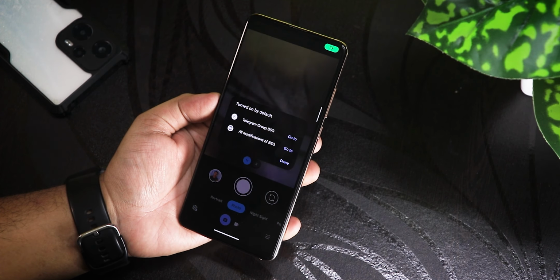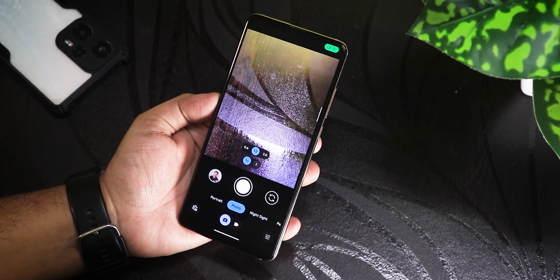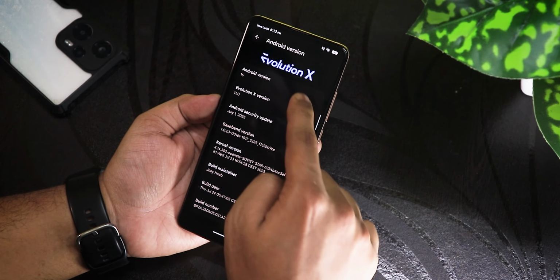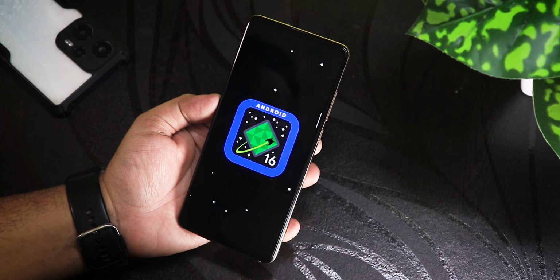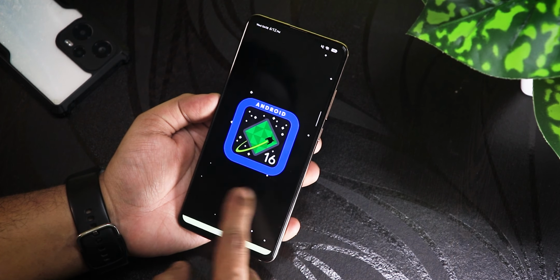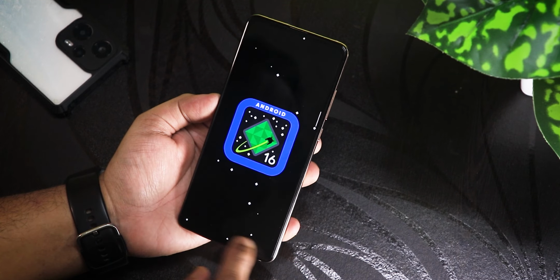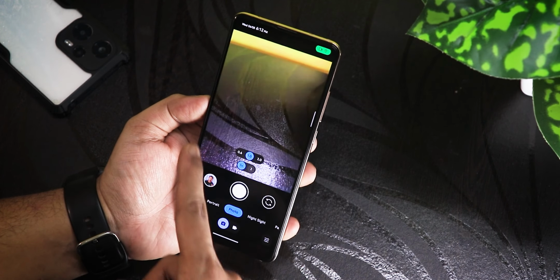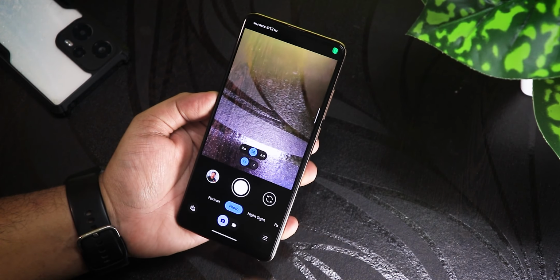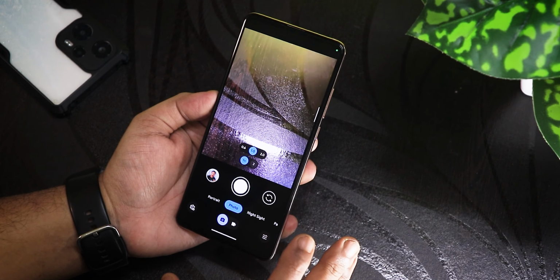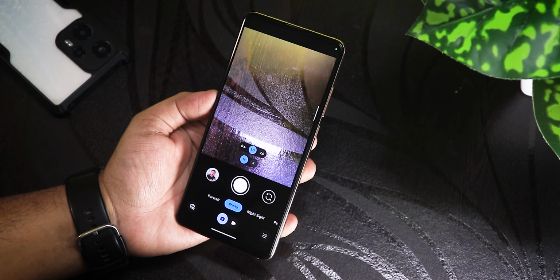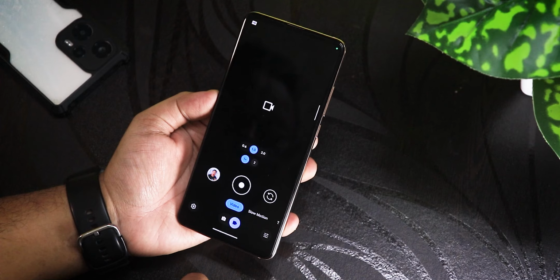Now let me just open the particular GCam, and this is how the interface looks, by the way. And by the way, I am on this Evolution X Android 16 build on this Redmi K20 Pro. I'm running Android 16, and even with that I do have a GCam working properly fine, and all the viewfinder stuff is showing up, and it's not a black screen or anything. I haven't faced those kind of issues. This is a photo mode. There is also a video mode.